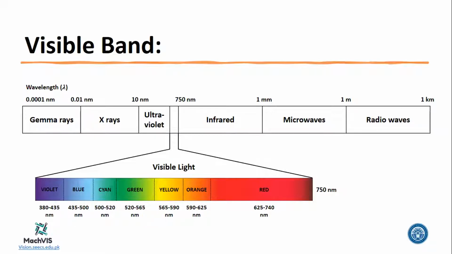We discussed the multispectral bands captured by the sensor, that is red, green, red edge, and NIR, and lastly RGB, that is actually the visible band. In this electromagnetic spectrum, only this small region is the region which can be visualized, starting from 380 nanometers, going all the way through 740 nanometers. This is the visible band.